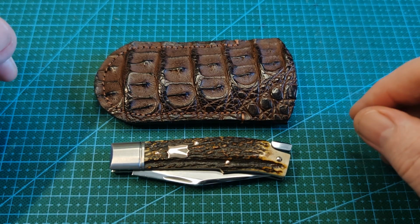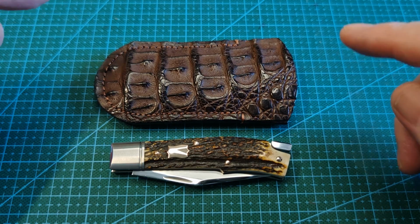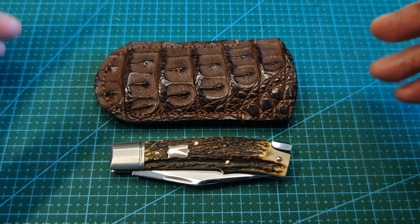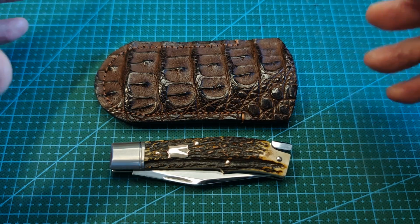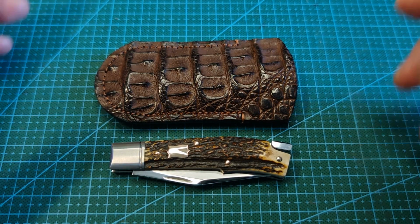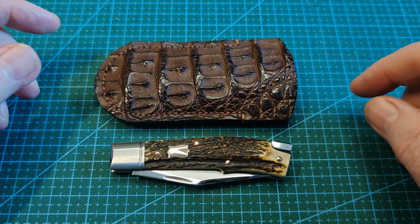So it's made by Ryuichi Kawamura. We had him before. I think one of the other knives was his as well. And Ryu is what his friends call him, I believe. I'm not friends with him, but I would like to be. It seems like a lovely man by all the things I've heard. Now, he was born in 1964, so he's a bit of an old lad like myself.